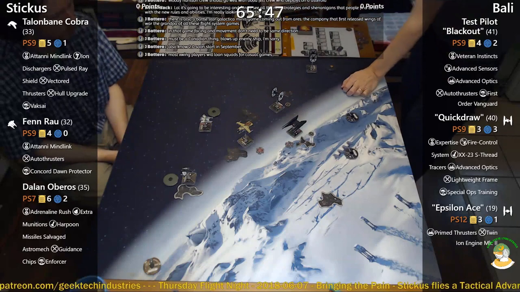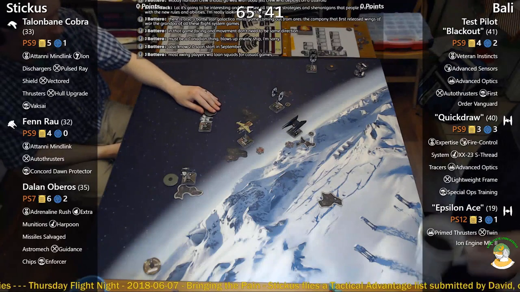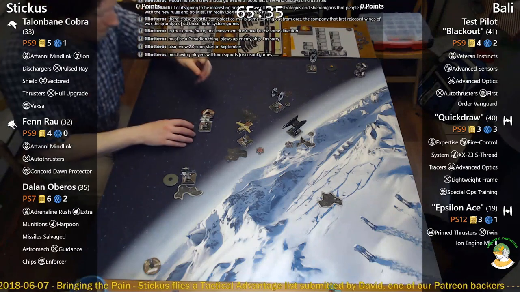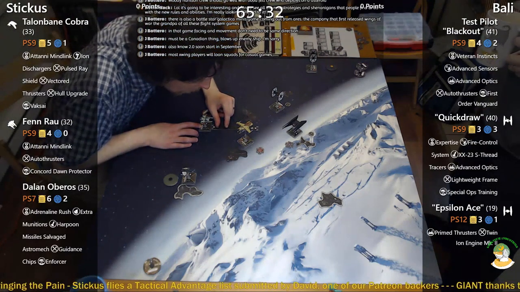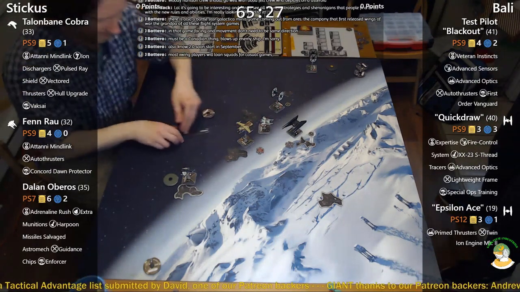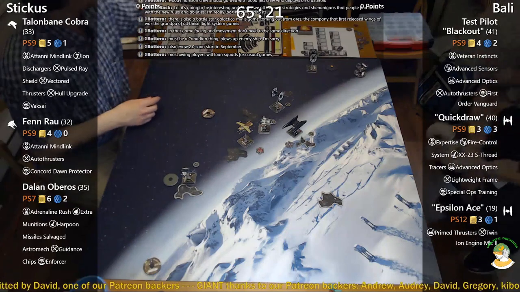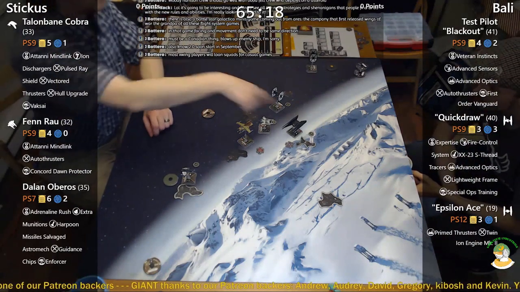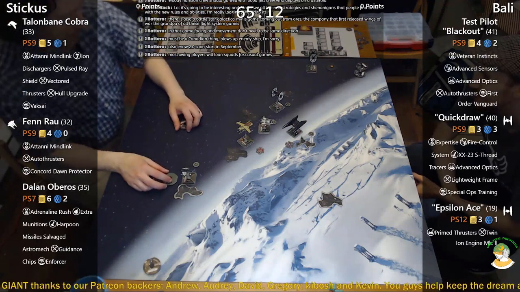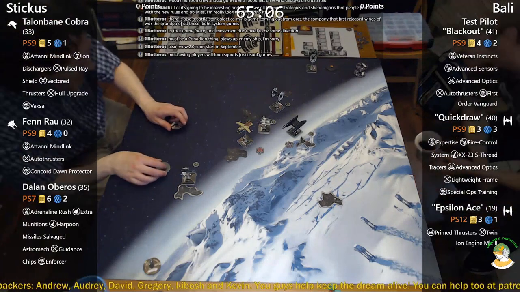About range to ship and more about range to rock. Okay, that's you. 9s. Going to do a forward 4 with Fenrau. That's not happy making. Well, I will focus, putting a focus on Talonbane. If it's any consolation, it's range one, so I get an extra die. That's why I focused. Blackout doesn't have you. Actually, Blackout doesn't have yet. I don't know. From this angle, it looks like he might.